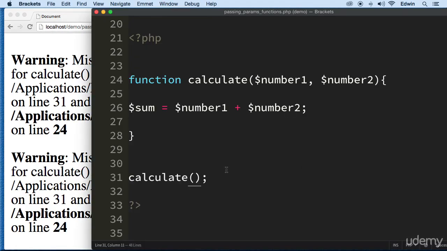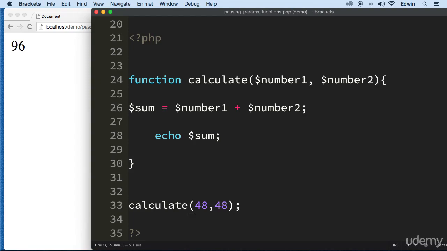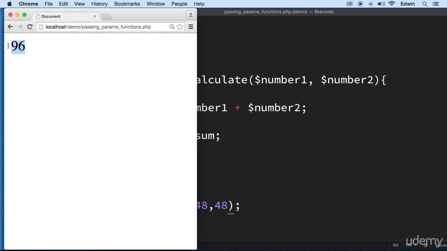But look at this now. And I want to echo that sum out. I'm going to explain to you right now if for some reason you don't understand what's going on. And what I want to do is add 48 and 48. Save. 48 and 48 is 96.